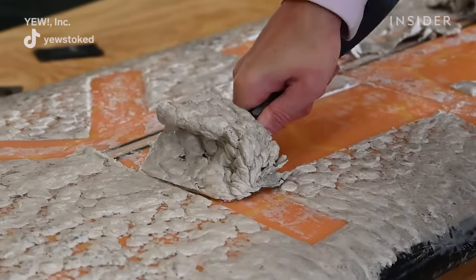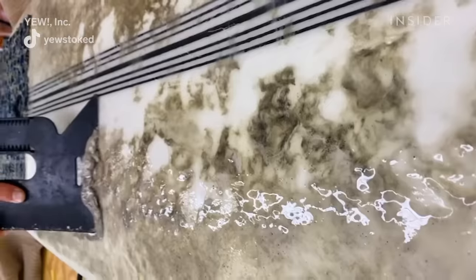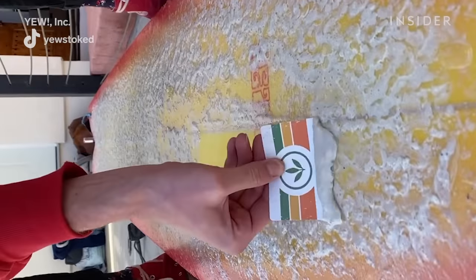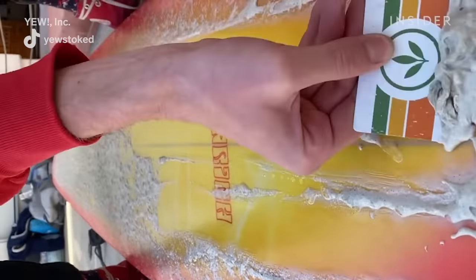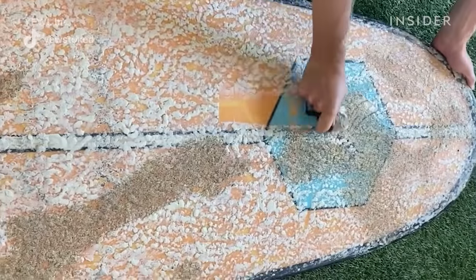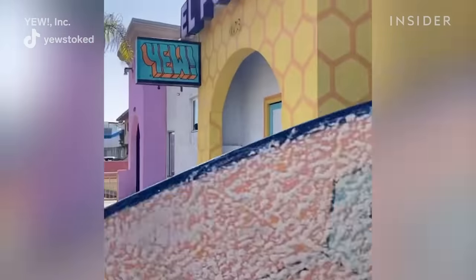We use paint scrapers, any old-school plastic scraper lying around. The bummer is you really don't want to be using too much plastic, so a better solution is an old credit card or an old AAA card — something that's got a bit of an edge on it. That's great for scraping as long as the wax has been warmed up enough. Let it melt in the sun.